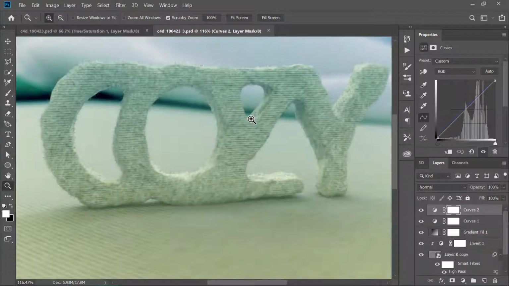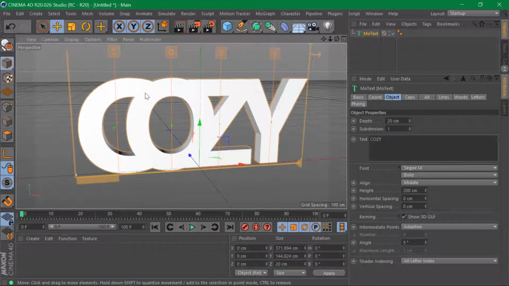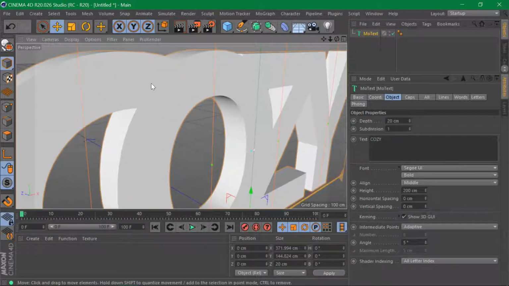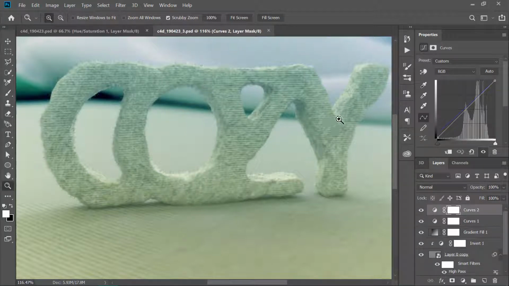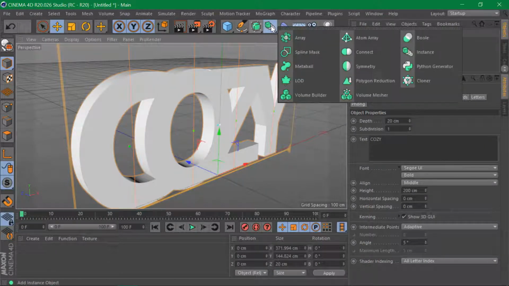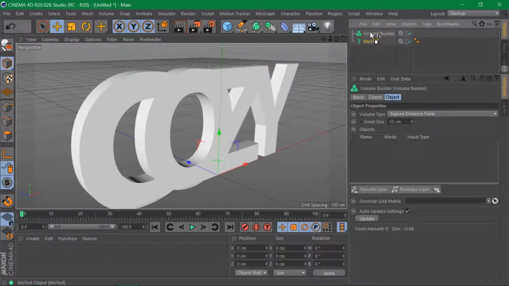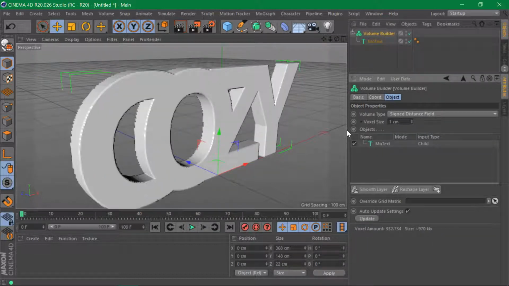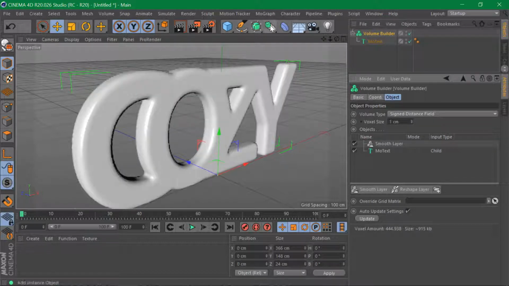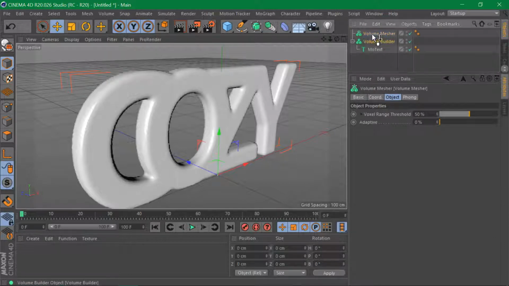All right. Next, we can see that everything apparently seems to be one element, but right now I have some not so nice overlaps. I don't see it because they overlap perfectly, but they are overlaps that can make me run into issues later. And I can see that everything is quite rounded. Exactly. So, to get this look, I use the volume builder again. I drop the mo text inside. I then need to decrease the voxel size. I think a size of 1 should be good enough for us. Then I smooth everything out a little bit, and I drop it into a volume measure.